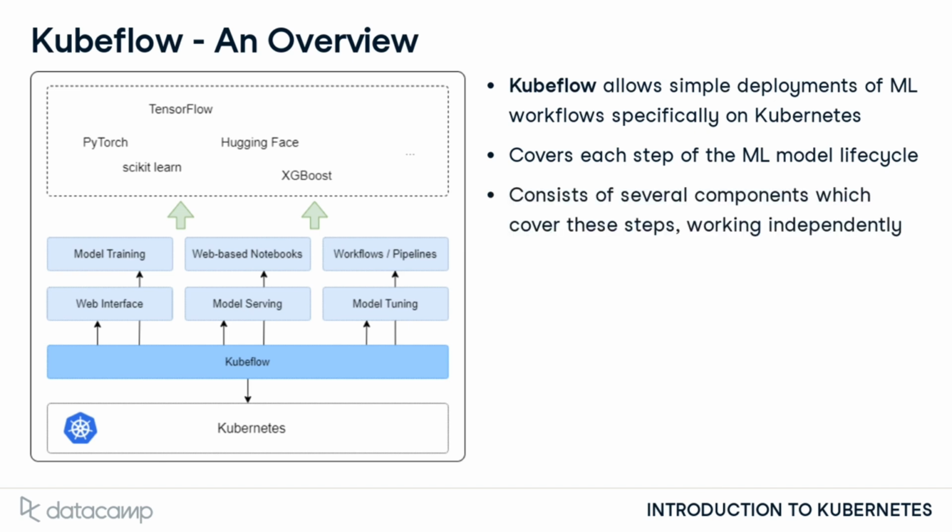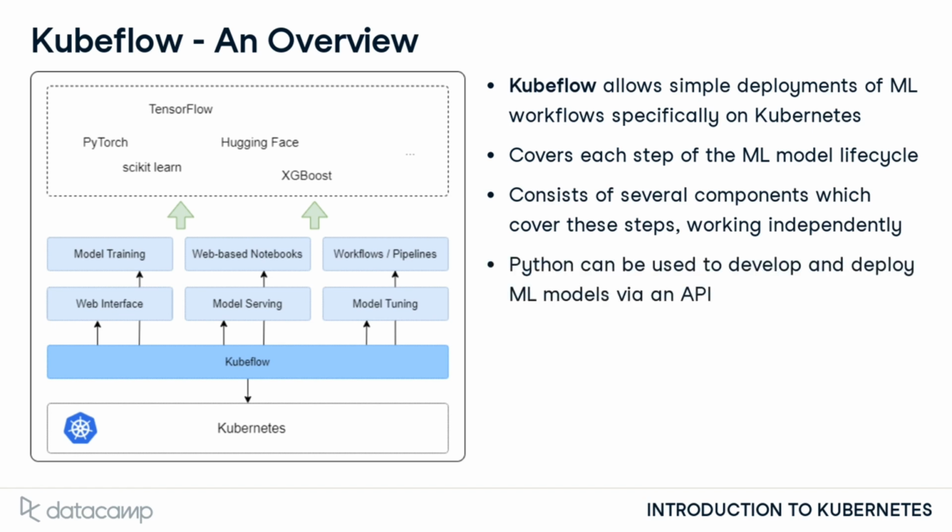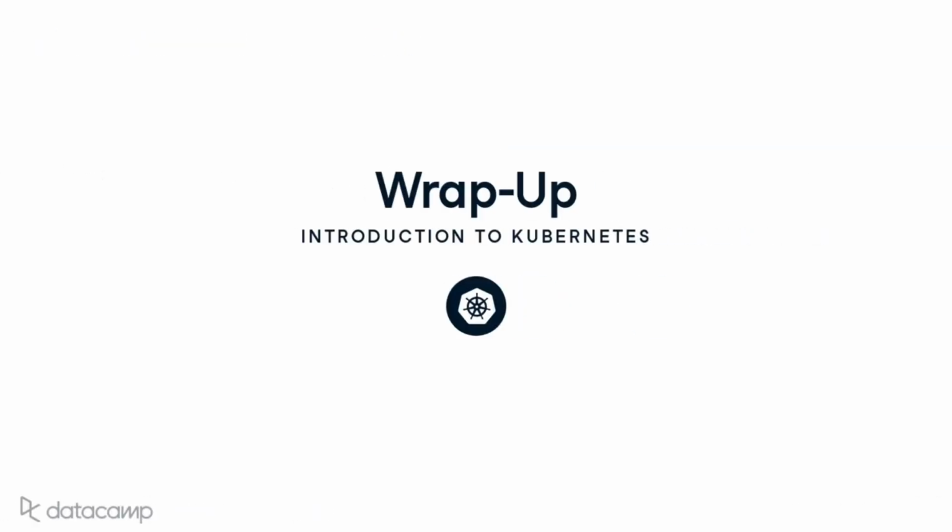Kubeflow consists of several components which cover all of these steps. Most important, all these components work independently of each other. This enables maximum flexibility and lets us create all types of workflows easily. We can also use Python directly to develop and deploy ML models using Kubeflow. There is no need to use kubectl here. We can interact directly with the Kubernetes API.